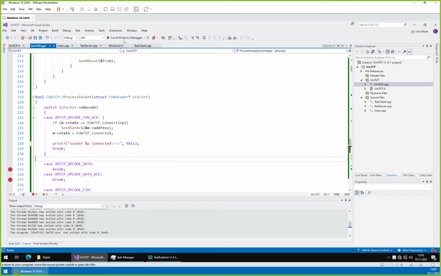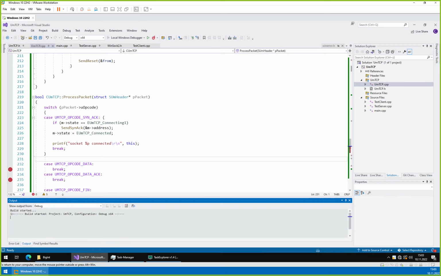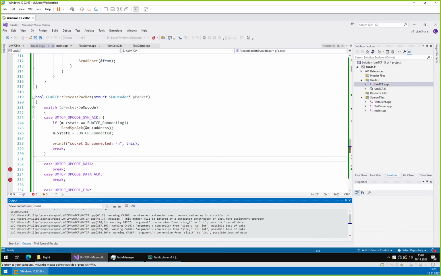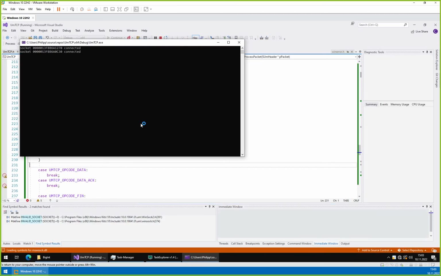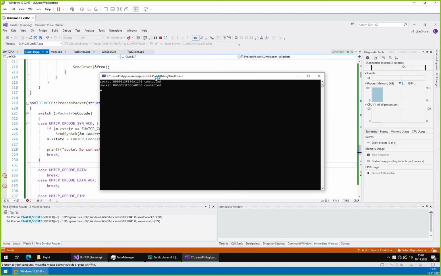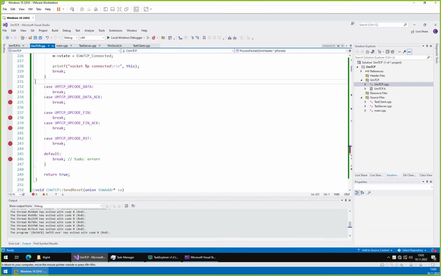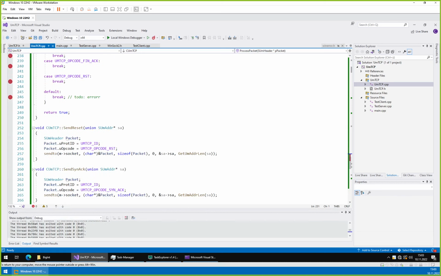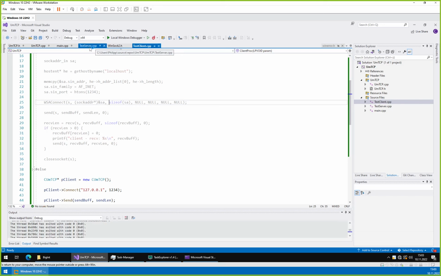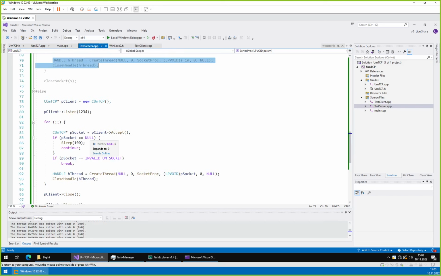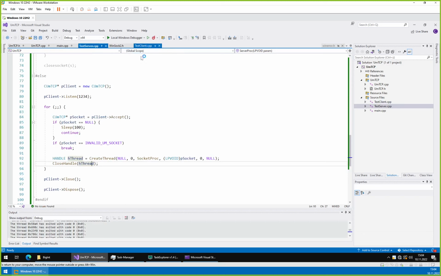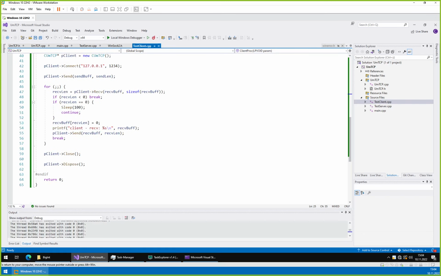So we can quickly test the code from last time again, just to see that nothing broke in the meantime. As you see, it successfully establishes a connection between our two locally implemented sockets. And then the next step will be to add some data that we will want to send. So let's see, in the test server here, I think we start with the test client. We already have some code that tries to send something, although it doesn't do anything.